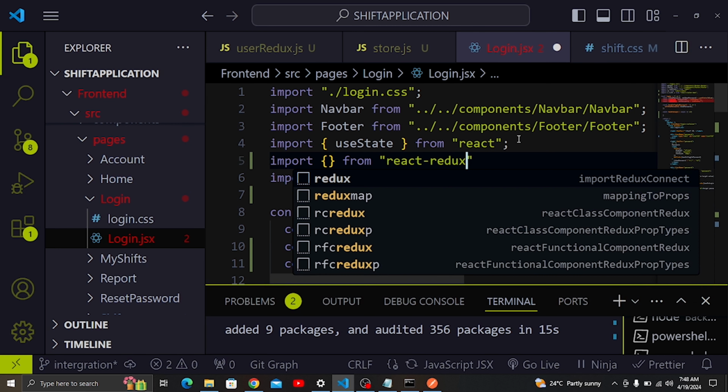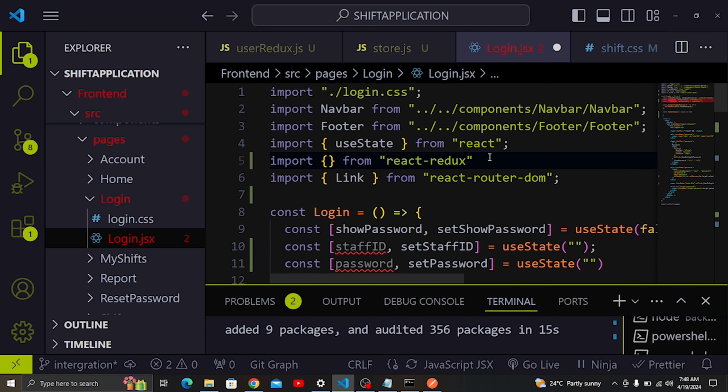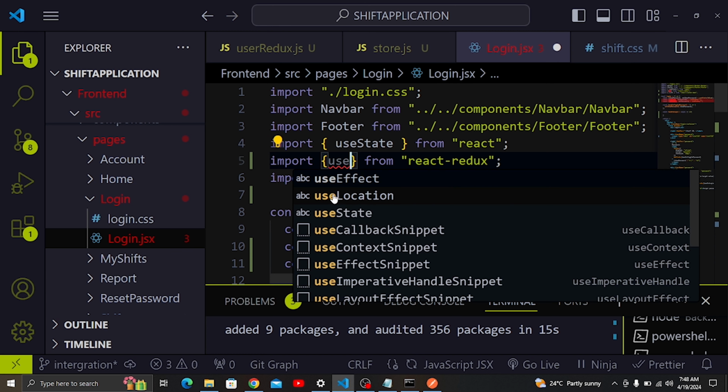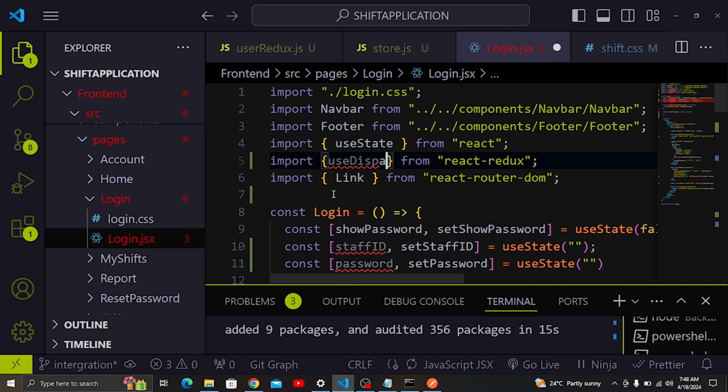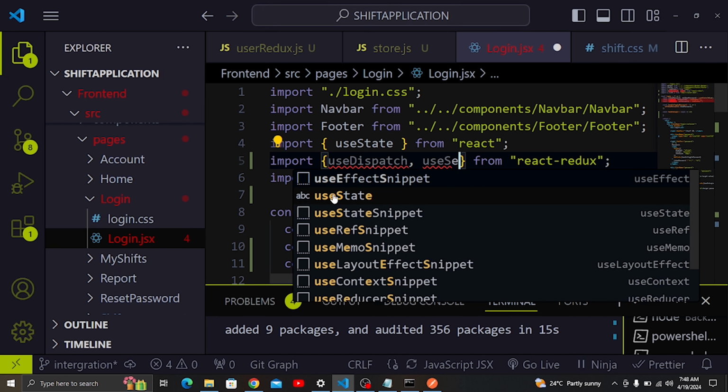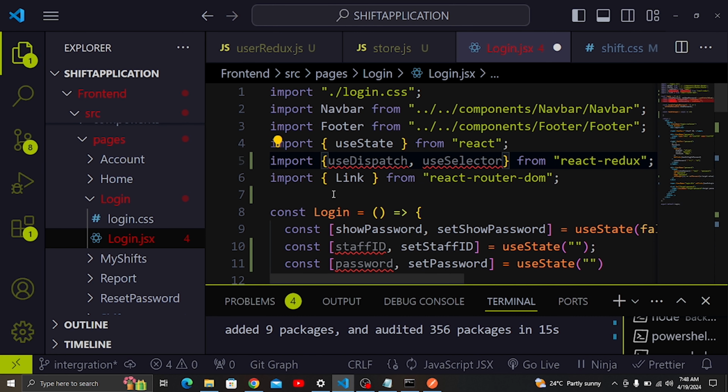We are going to import useDispatch from React Redux, and also useSelector, and then we can use them here.